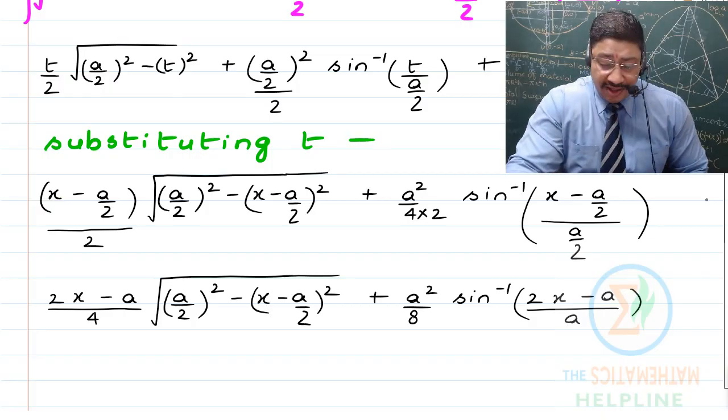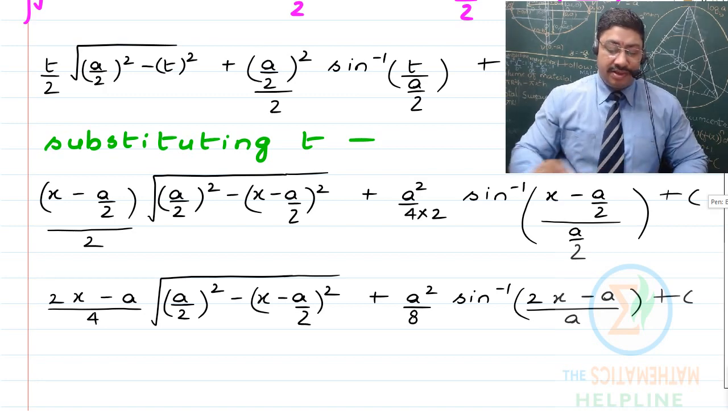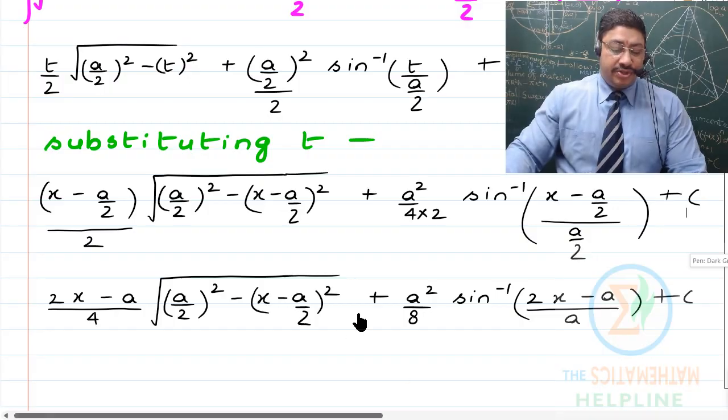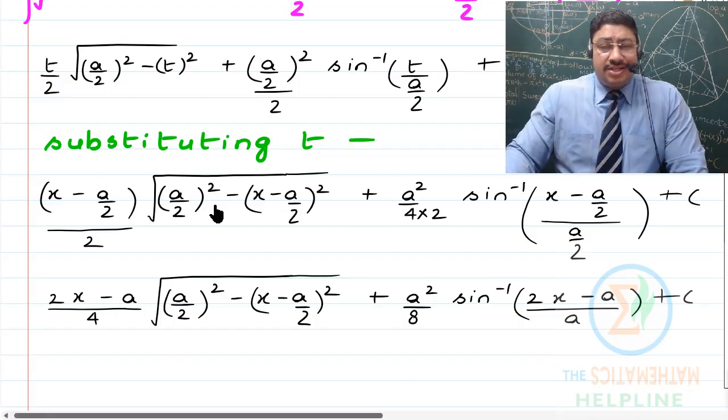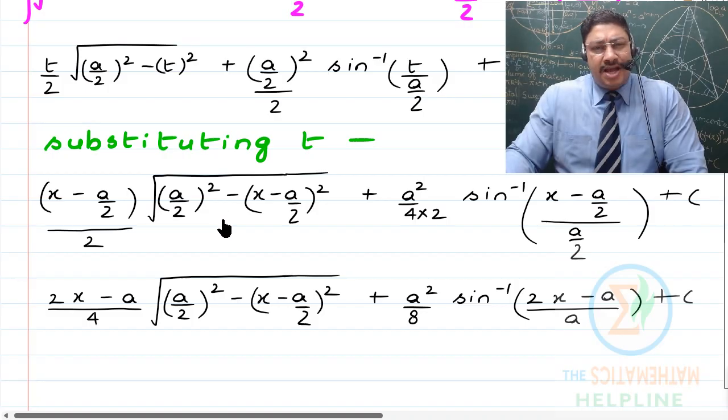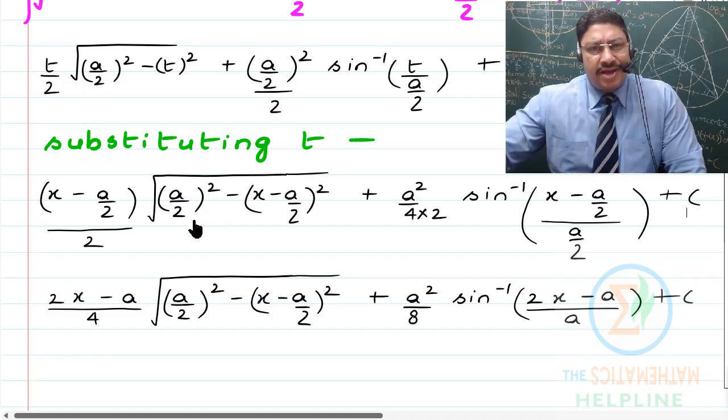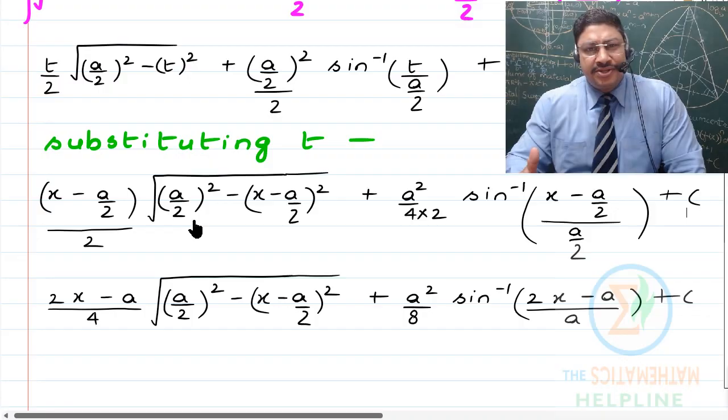And don't forget the constant of integration, right? We will write it at the end of this, which is for the constants which we cannot get back by the process of integration. So this is all. Are you clear? Should I move ahead without giving you a second explanation?